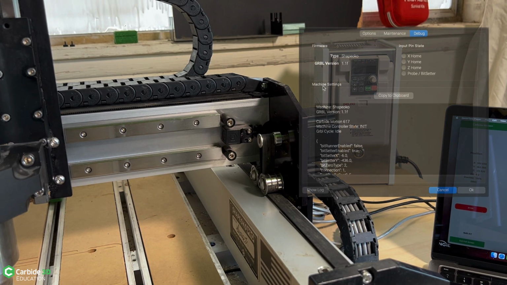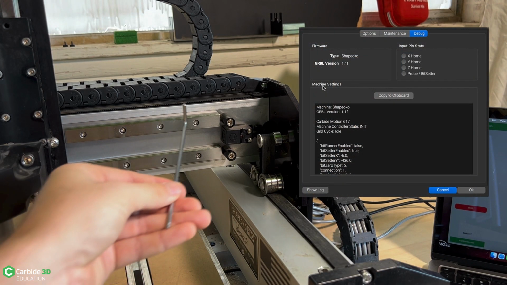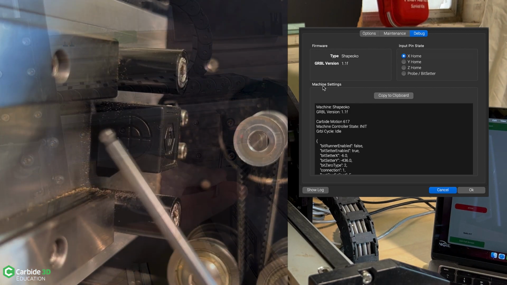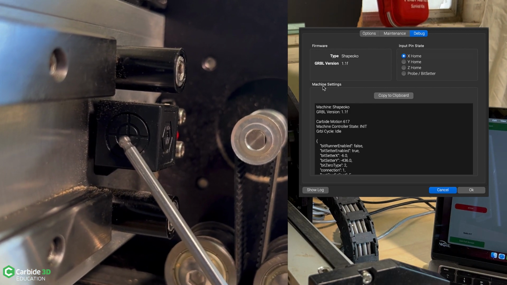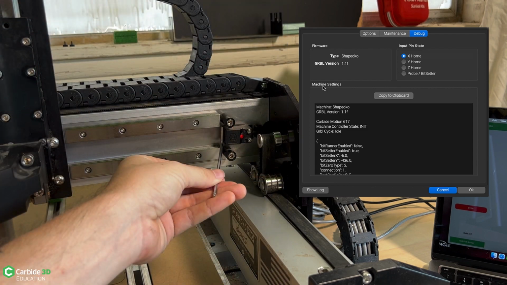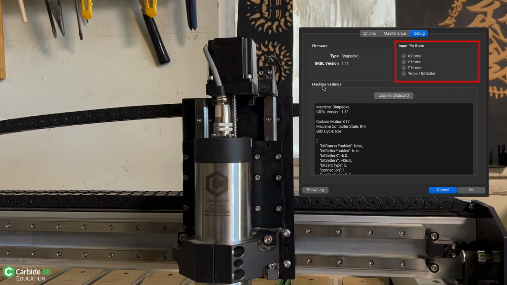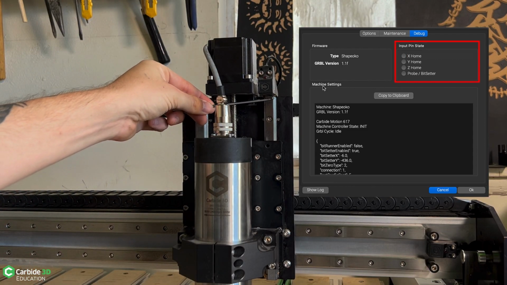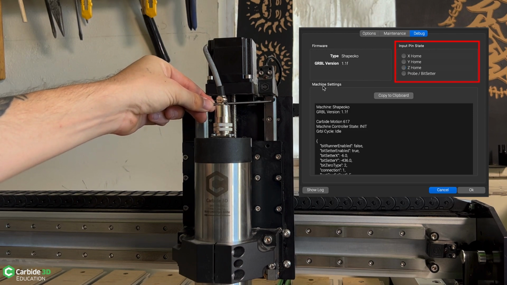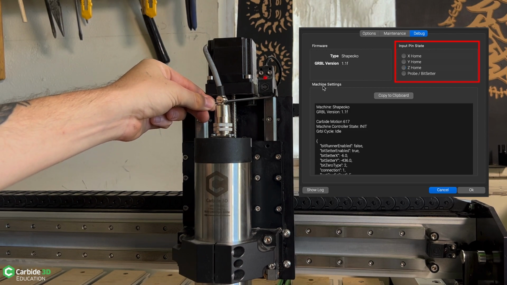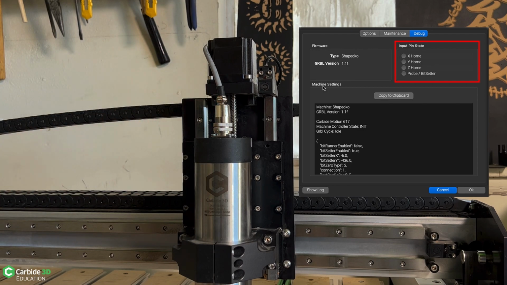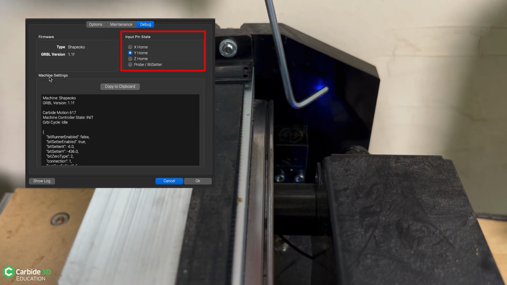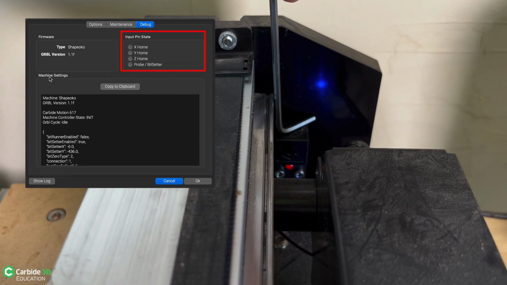Let's start by testing our limit switches. To test each switch, we'll place a piece of metal up to the target on the switch. We should then see a red LED illuminate on the switch itself and a little dot light up next to the indicator on the debug menu. We can then test each switch and both probes in the same manner. Also, for my Shapeoko 5 users, don't forget that you do have a Y2 limit switch as well on the back left side of the machine.